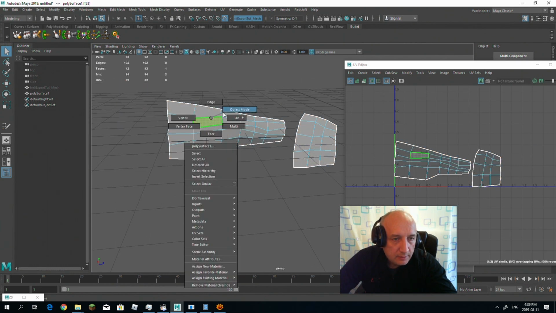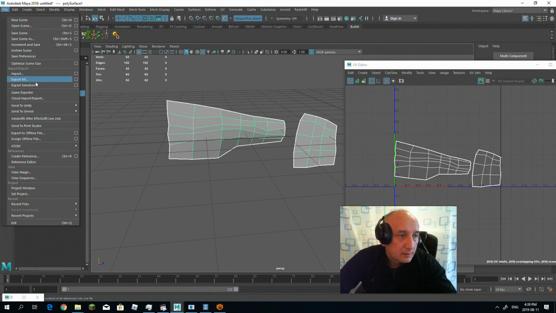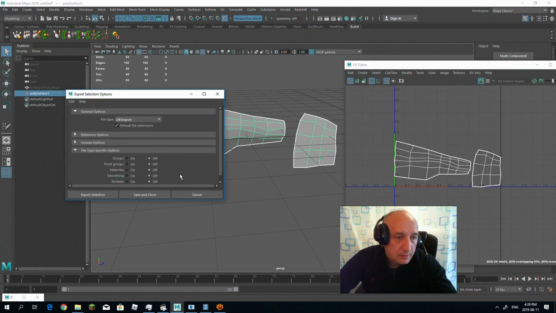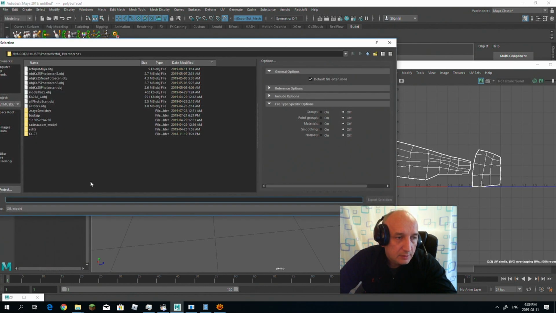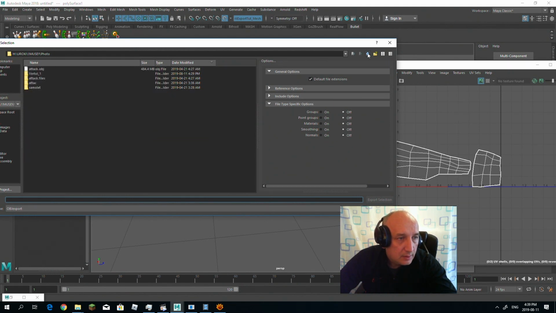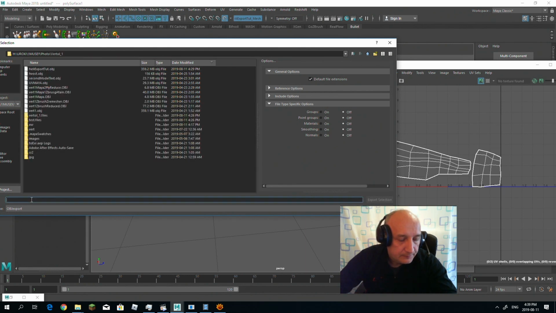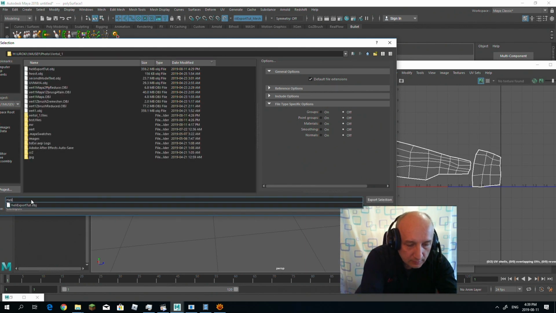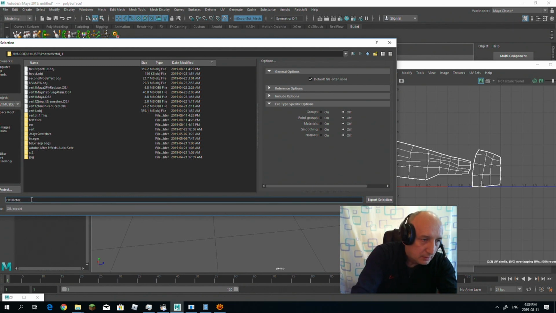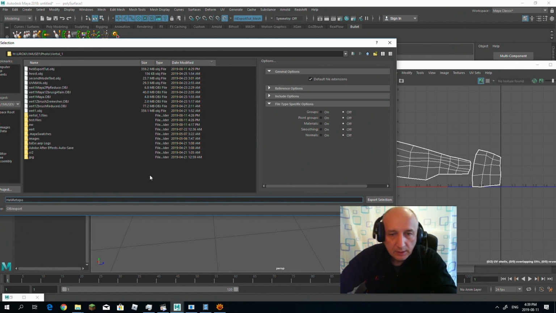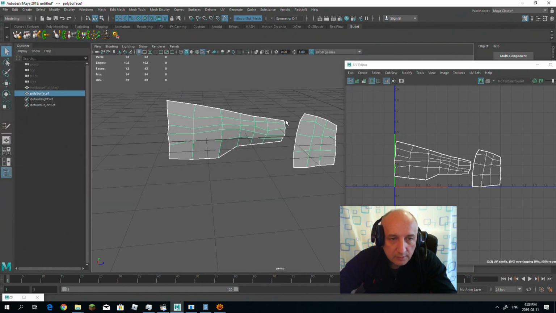And if we export it, for selection it's OBJ selection. So we just write it to the same directory. Heli retopo, and we export this portion.